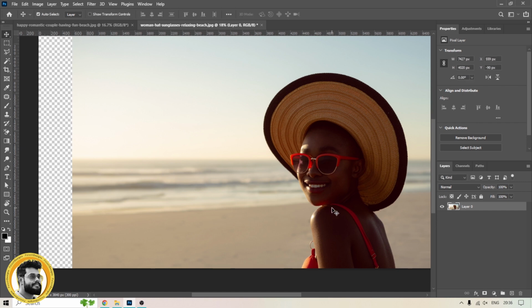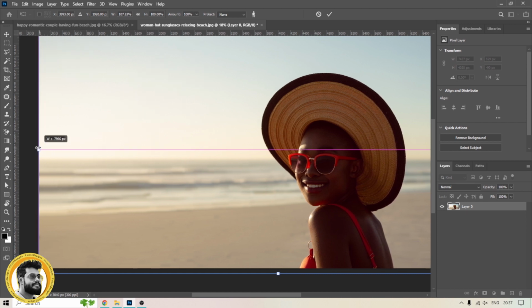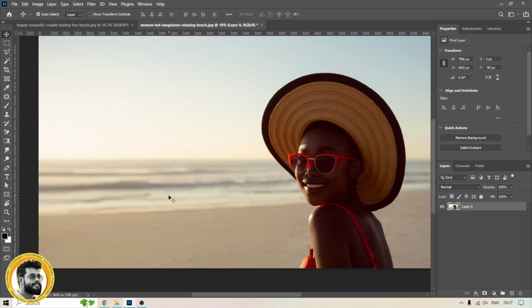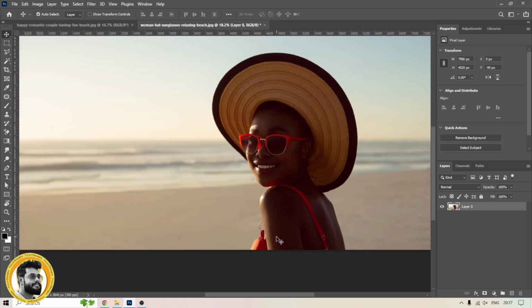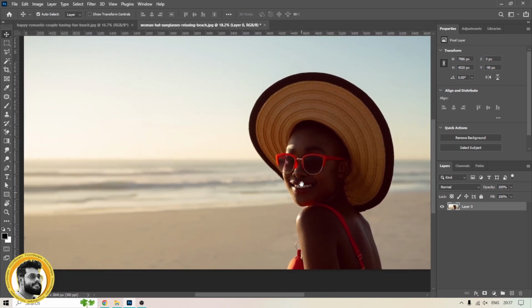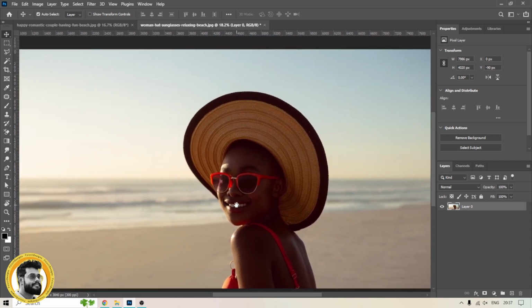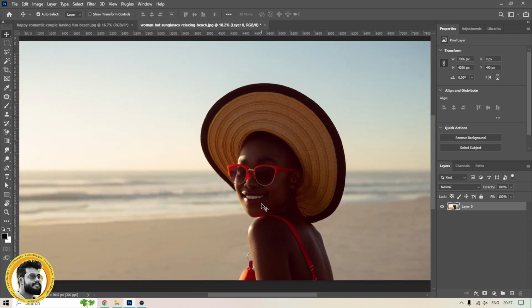You have to understand that when the subject of the main image is getting stretched, at that point you have to stop. No worries, you can keep on repeating the process as many times as you like. So it's now filled up and you can see the end result. This looks fine to me and the work is done.